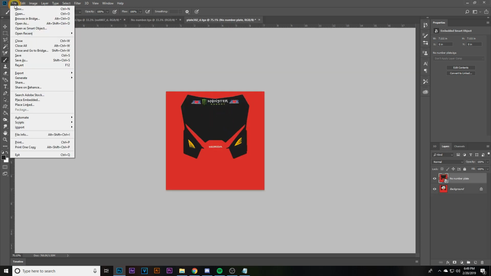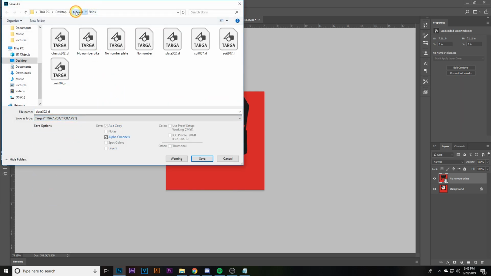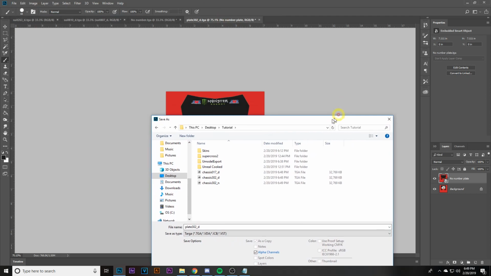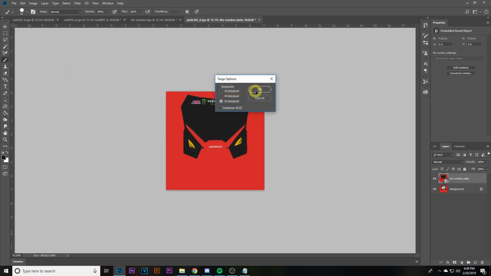All right, same thing for the plates. Go ahead and save as Targa, and then we'll just save it in here, the plate. This one has no numbers, so it's going to be that stock one. It's going to be 017. Go ahead and save it.